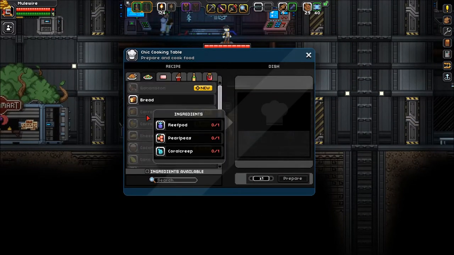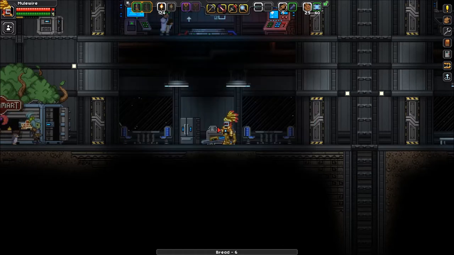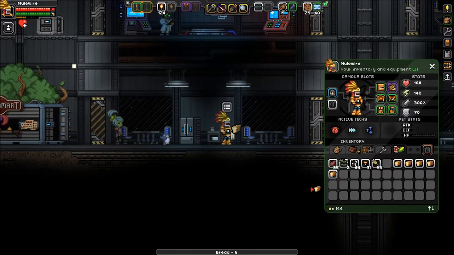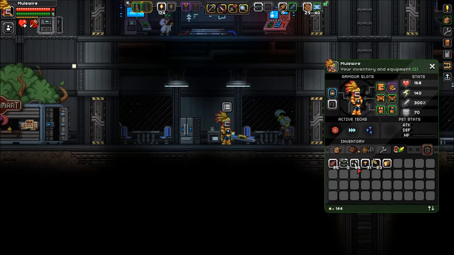I can make bread. Bread's pretty trustworthy. Let's make like 6 of them. I should be able to eat 6 loaves of bread. Minecraft won't let you, unless you're really hungry. 4. Oh, I'm stuffed after 5. Jeez.